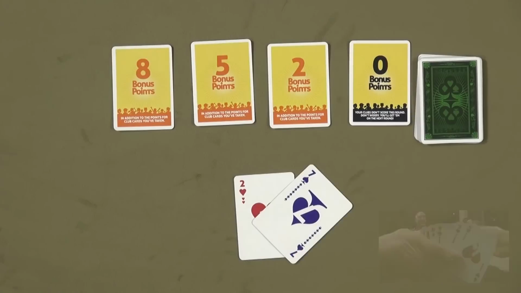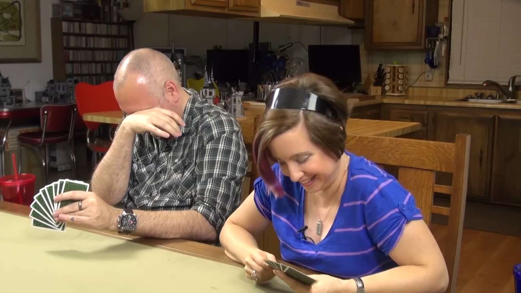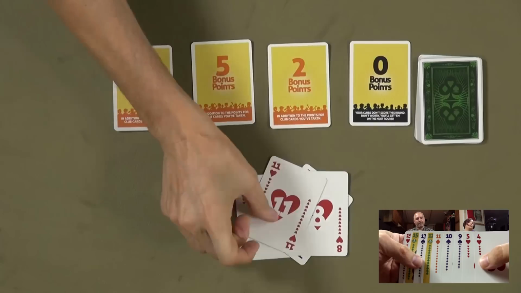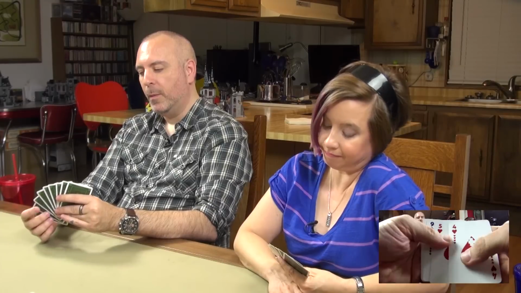Have you got what you think will be my next play? Well, here it is. Double or nothing. Oh! What? That's me. Fascinating. Oh, you could have a big one. Pass. Pair of 15s. Ooh. Pass.